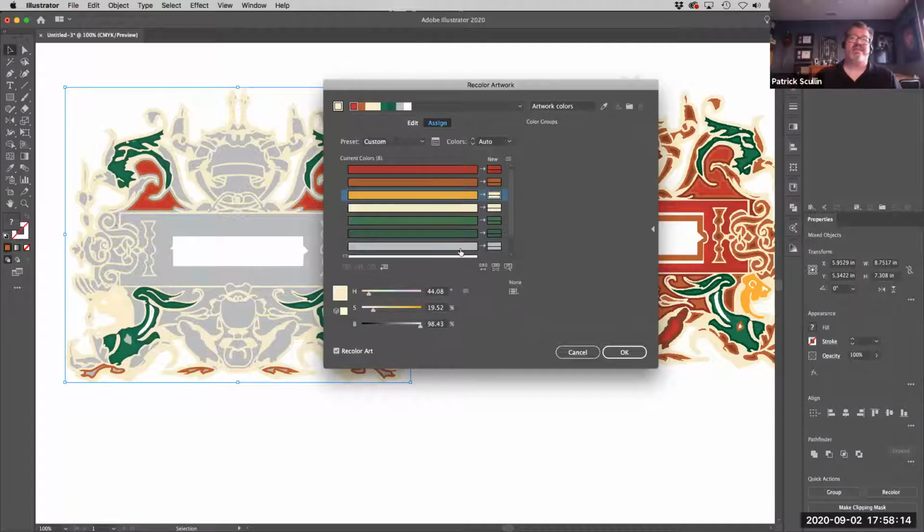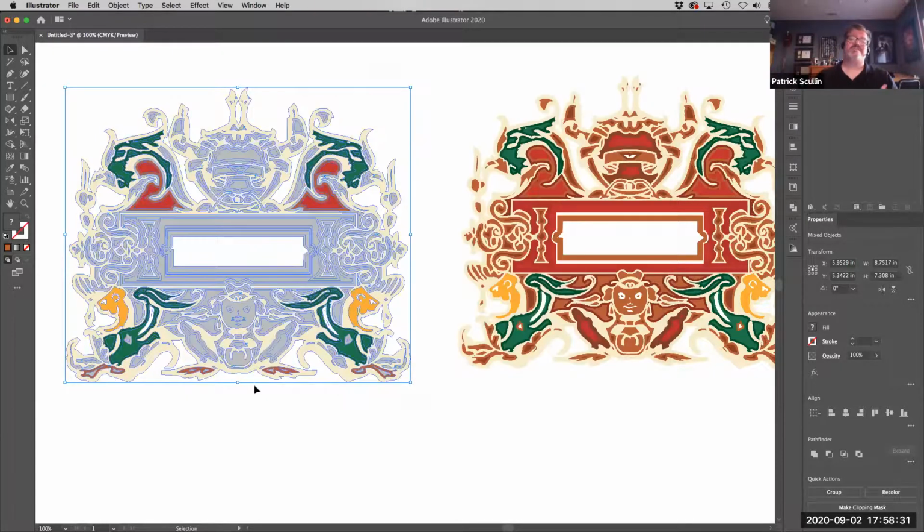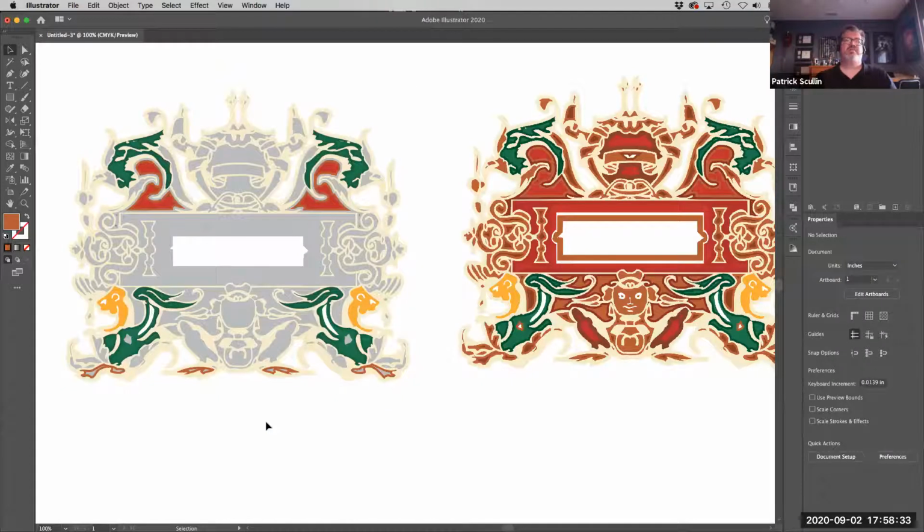Like I said, if I tried to do that with this artwork because it's unfinished, all I would be able to do is to change all the gray into one other singular color. Again, Illustrator still isn't smart enough to be able to pick out those individual shapes and know what color they should be. So you still do have your work cut out for you, but those are a couple options for how you can recolor artwork and use that in combination with your selection tools.